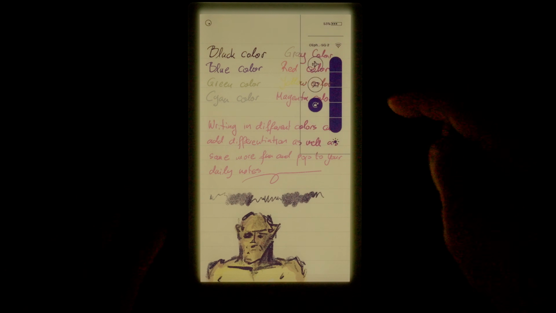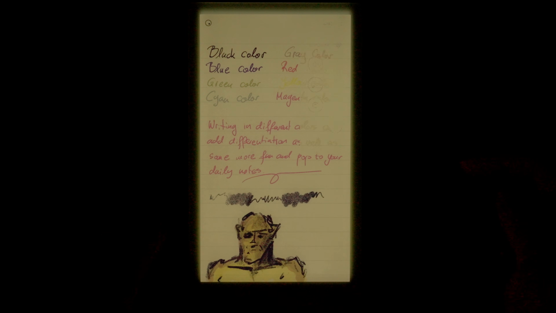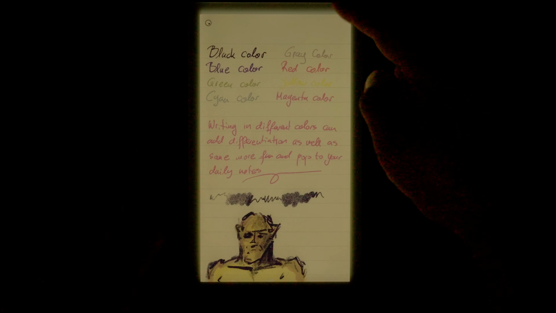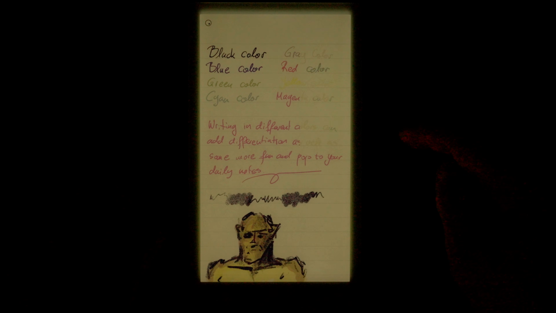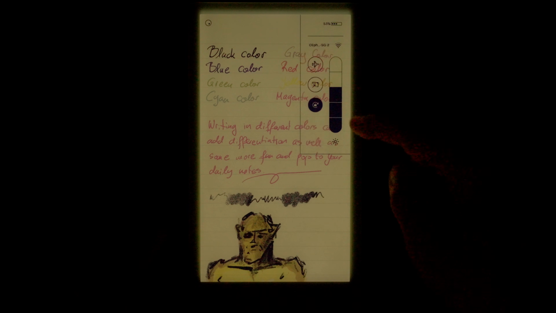Now, what you can do about that is you can turn on the front light because, like Paper Pro, this one is equipped with a front light. And right at the get-go, you do have a setting like enable high intensity front light on or off. Just enable that on so that you can have a full range of the front light. The default range is just kind of meaningless. So this way you have a proper range of the front light.